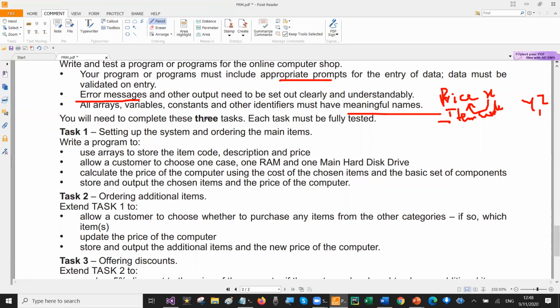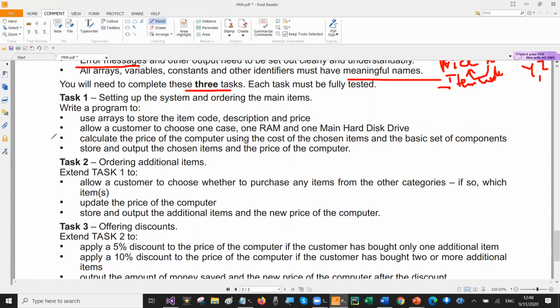You will need to complete 3 tasks: task number 1, task number 2, task number 3. Maybe an examiner would tell you to write task 1 only. Maybe they would tell you to write task 1, and in another question ask you to write task 2, or task 3. So in the paper, it may ask you to write 2 of them, or 1 of them, or all of them, right? And then we'll be solving the expected questions that can be made using these tasks.